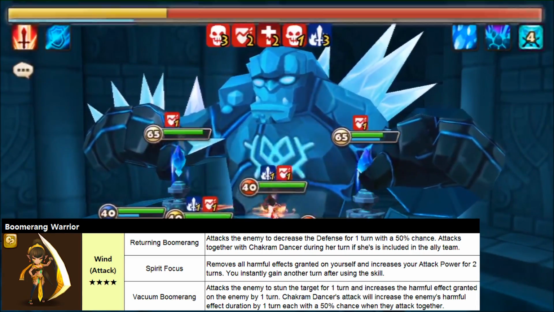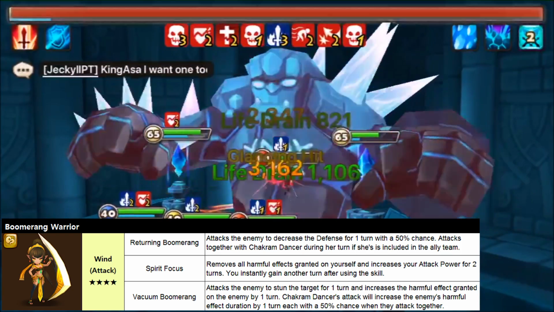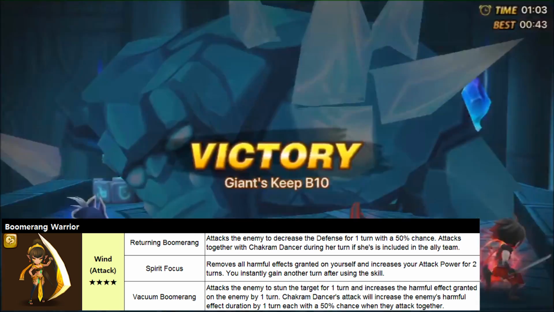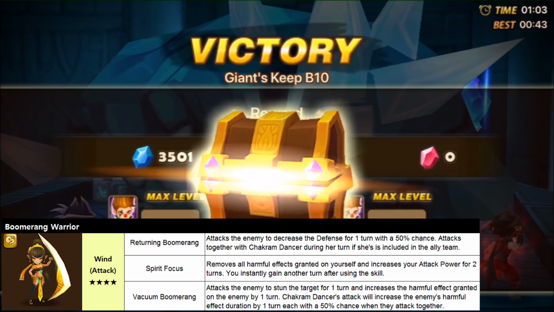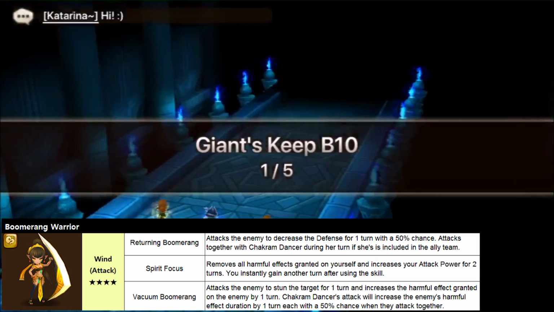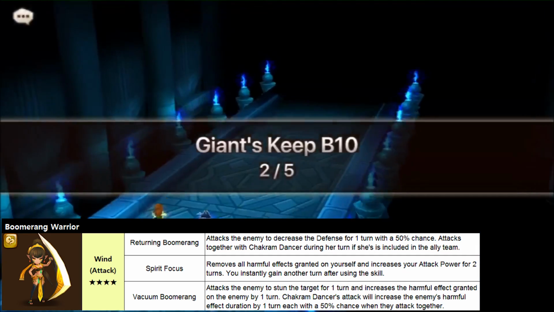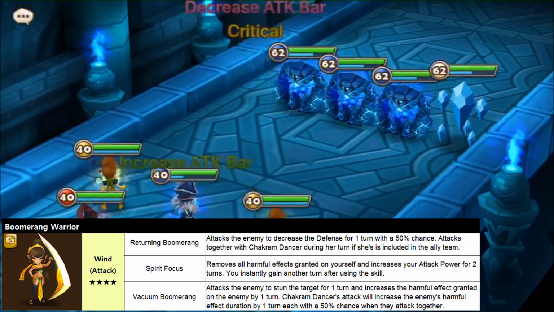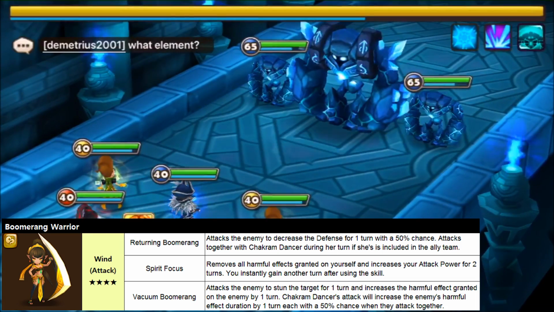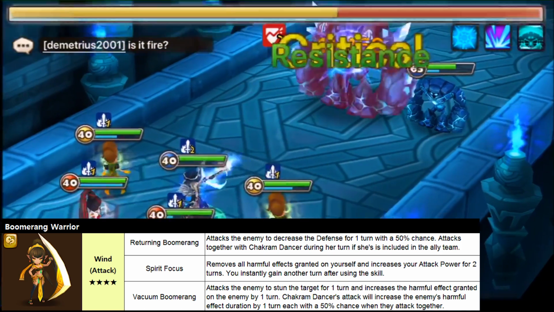So next up we have the Wind Boomerang Warrior, which is kind of reminiscent of a couple of the Chakram Dancers. So the Boomerang Warrior Wind is going to get the same armor break on her first skill as all the other ones, which by the way, she has an attack speed buff for Guild Wars, so that'll be sweet. Her second skill removes all harmful effects on herself and gives her attack power and gives her another turn, like we saw on a couple of the Chakram Dancers. And then her third is going to kind of mimic that with a little bit less damage and some extra awesome utility compared to some of the Chakram Dancers.